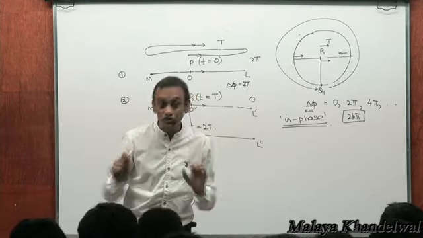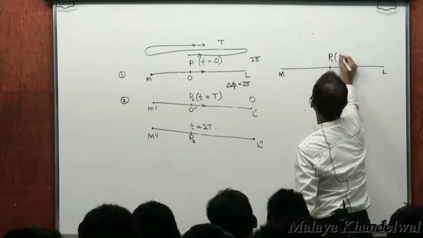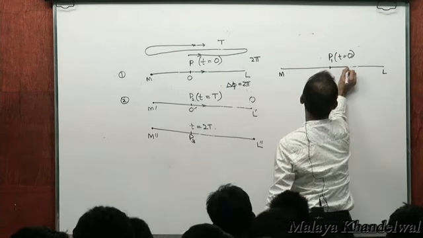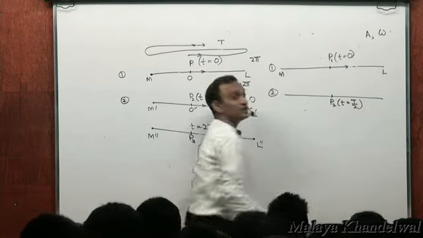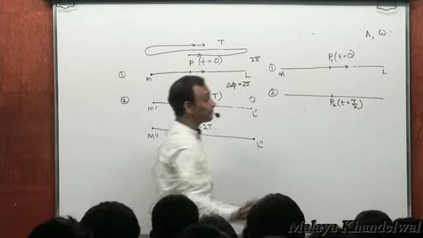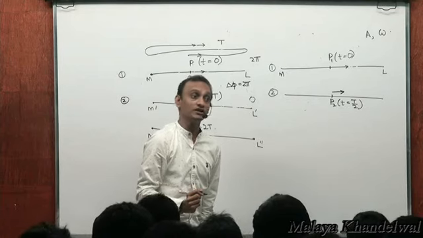Right. Suppose there was this oscillator P1 starting at t equal to 0 and headed to the right. Amplitude A, angular frequency omega. Oscillator 1, say. And say oscillator 2, say P2, the motion of this started at t equal to T by 2, and it was headed in the rightward direction.